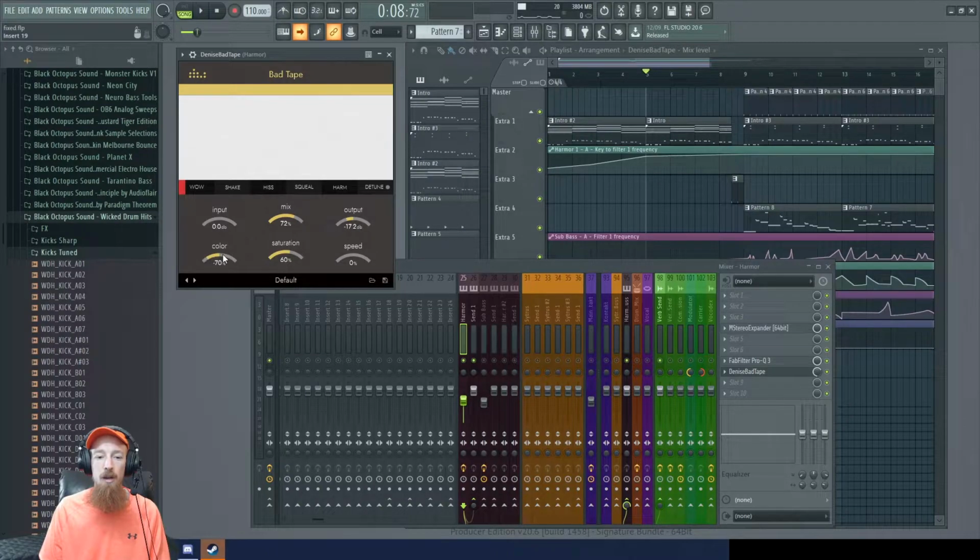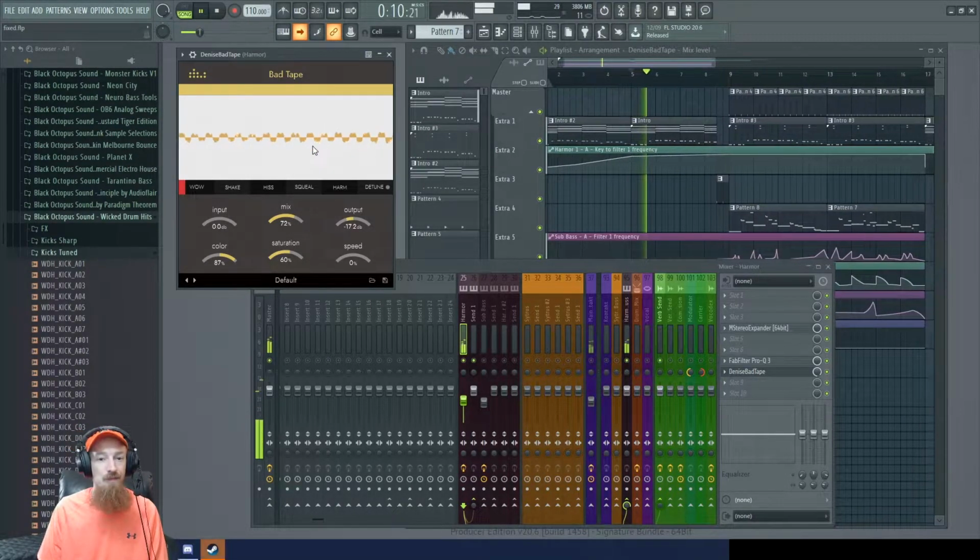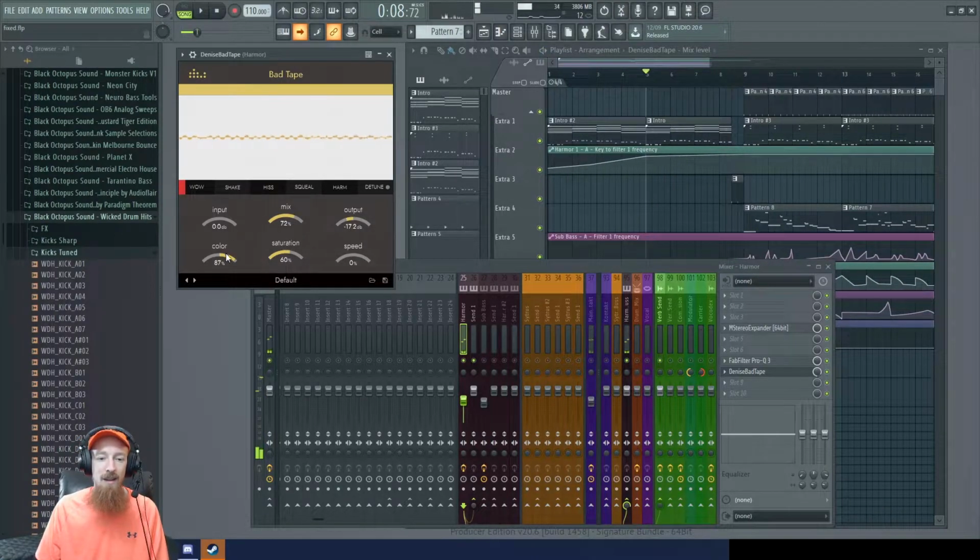We have the color, which is what I'm using here. What color does, I picture it basically like an EQ move. When you go to the negative side, it tends to sound darker. Go to the positive side, tends to sound brighter. If we go to the other side, let's just hear it. I didn't like that for my particular application, so I decided to take it down.